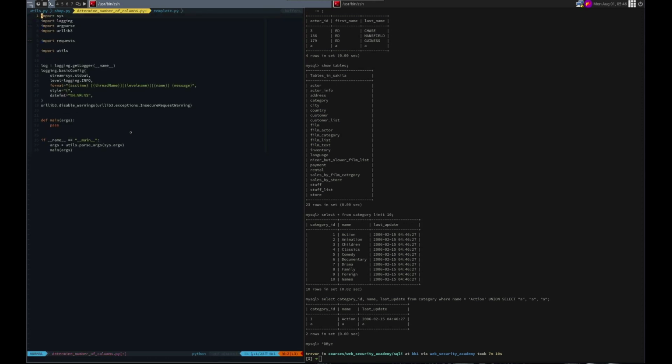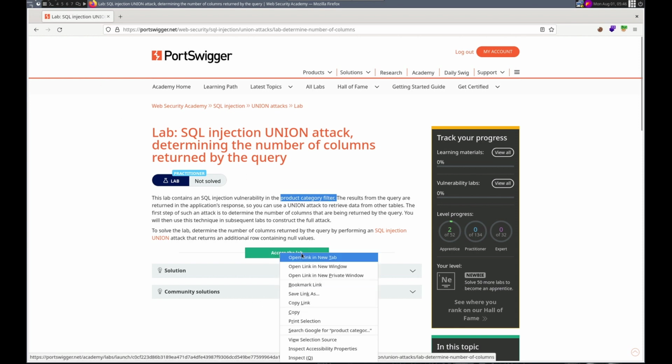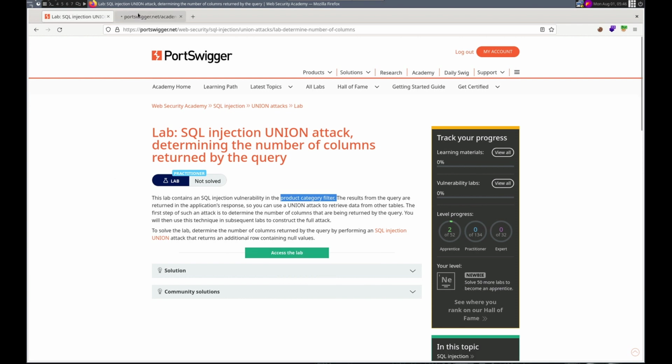So let's put that here. We know that based on the description, it's in the product category filter. So let's take a look at what that request looks like, so we know what we're going to inject.